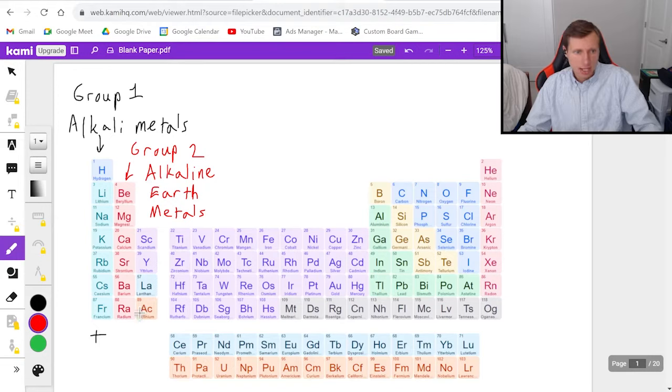But one thing I do know is that all of these elements—beryllium, magnesium, calcium—all of them, when they form an ion, they are going to be two plus. So I think it's safe to say so far everything has made sense.